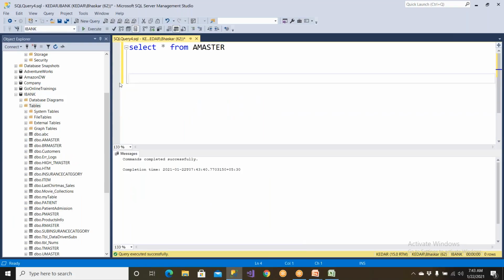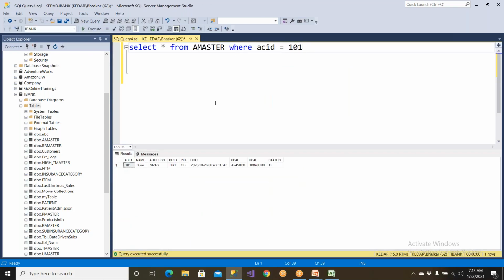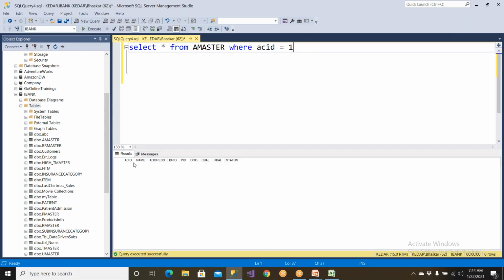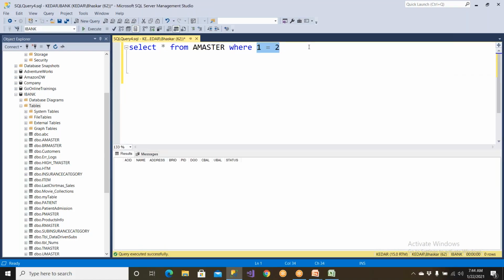People may ask you, I wanted to create a blank table as account master. So I write WHERE account ID is equal to 101. You will get one row minimum. But if I give account number is one, that account number is not there, so you are getting a blank result. Have you seen? There is no data in this. When you write a false condition here, you will get no rows. When I say 1 equals 2, it is always a false condition. If it is true, you will get a minimum of one row. But you are not going to get any data because this condition is always false, right?